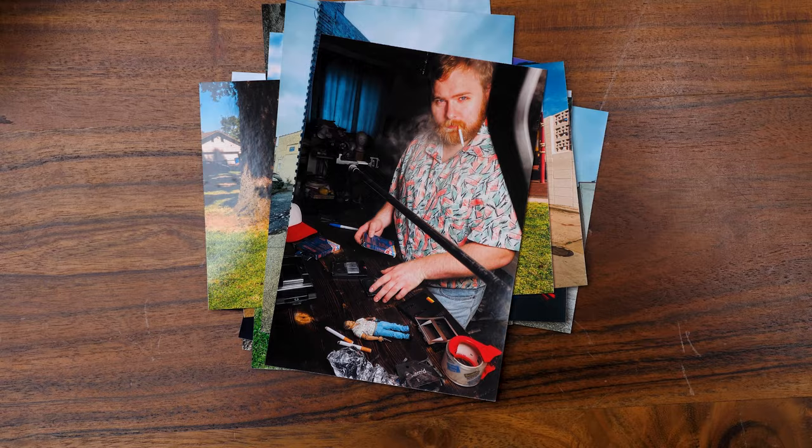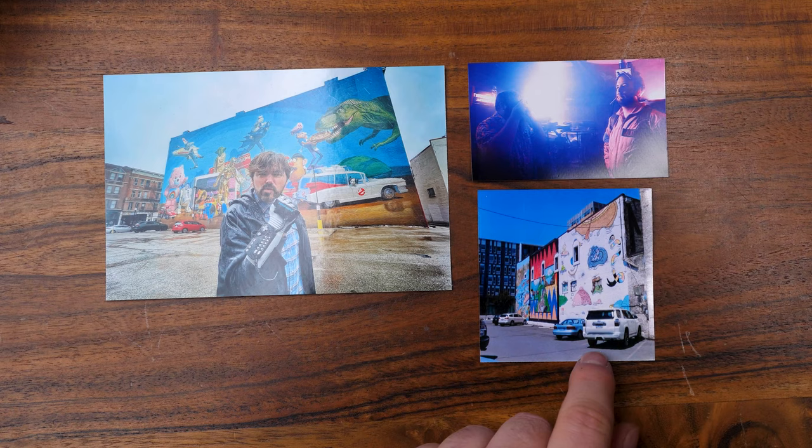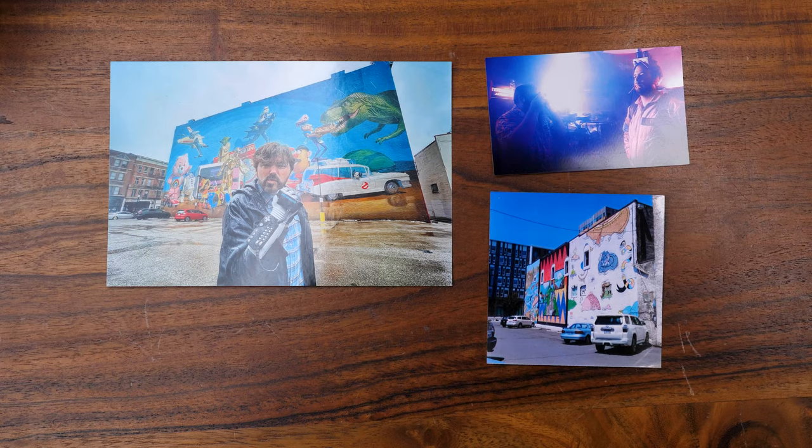Here's a size comparison between the 4x6, the High Print, and the Kodak. The Kodak you can print on the go, which is pretty cool. With the High Print you still have to use your phone to print, and same thing with this one. Also keep in mind the 4x6 paper is not sticker paper like the High Print — I really enjoy sticking that stuff on things. The Kodak as well is not sticker paper.